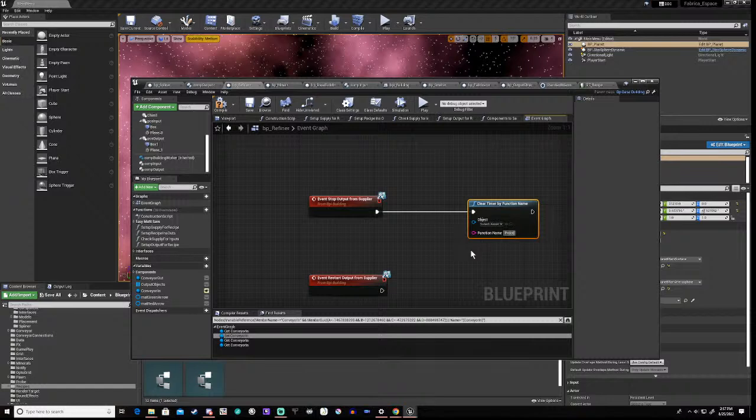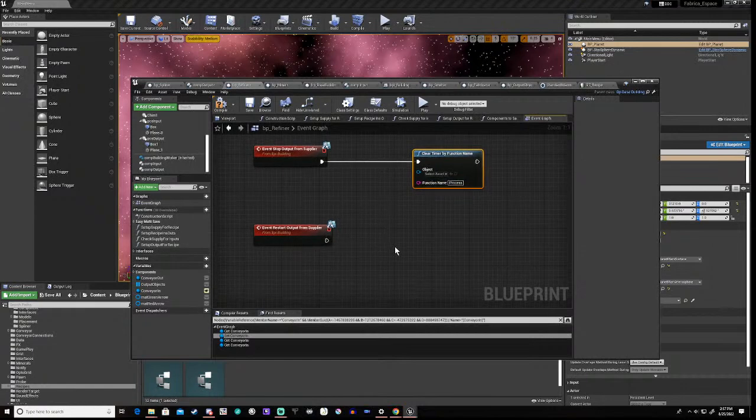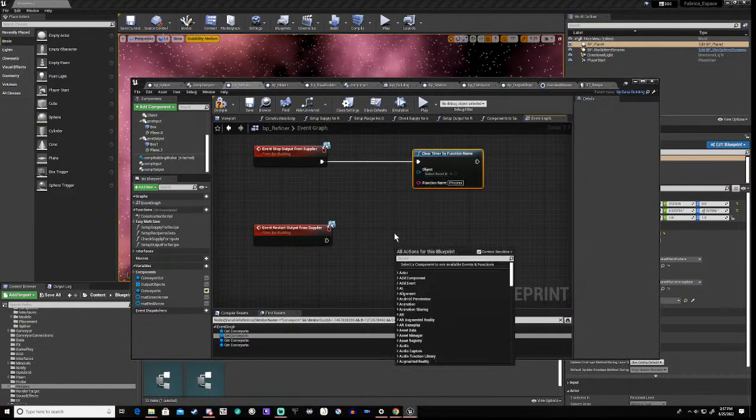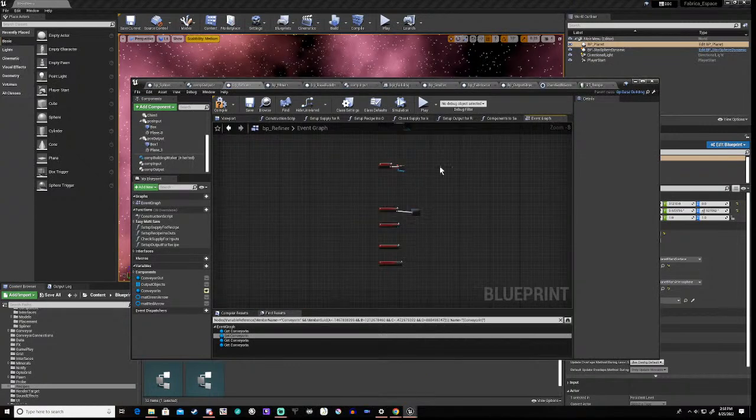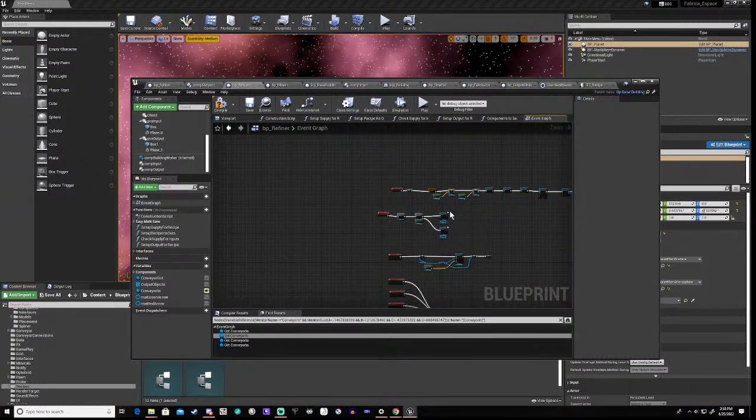And it's going to be process. And it's going to be set timer. Right, let's just do this the right way. Let's do this the right way.